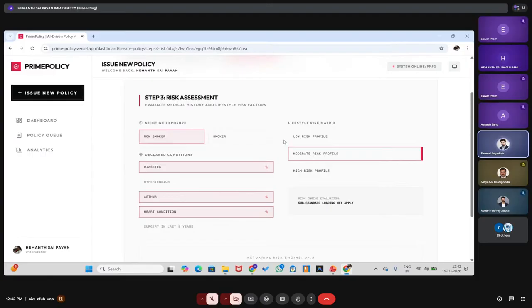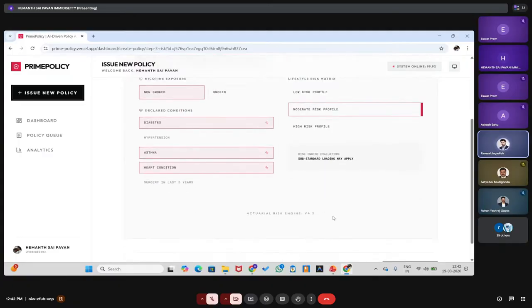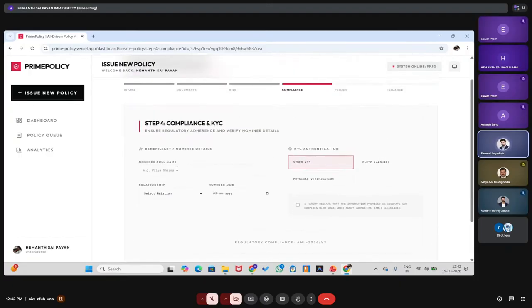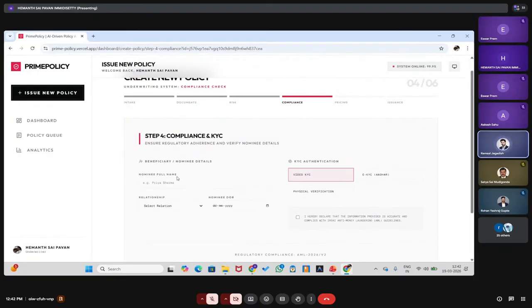And the AI agents will automatically highlight and flag the potential risks involved. And in the next step, we have the compliance team. Now this compliance team of AI agents does the sense check of whether there is any anomaly in the nominee details.